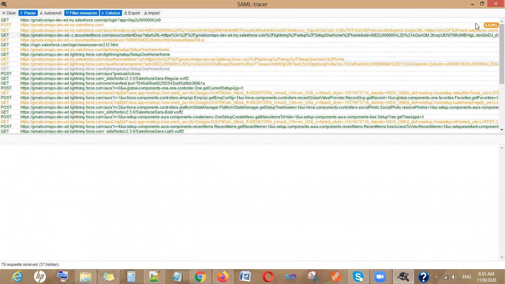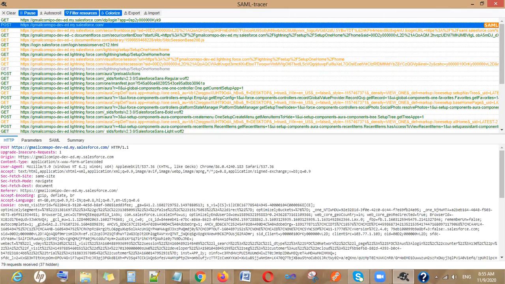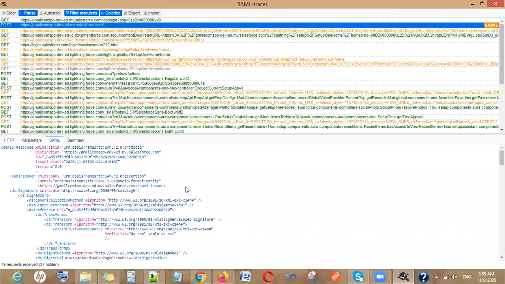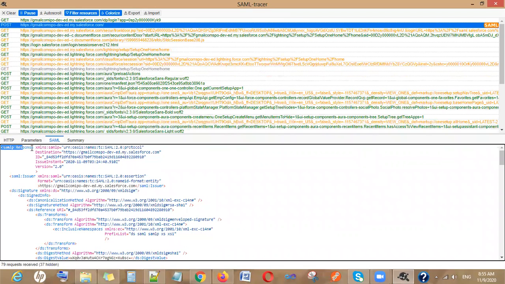Now I have so many things, but I will simply go to the SAML and click on this. As I clicked on the SAML, I got some response. The first thing I always have to notice in the SAML response is the destination. Destination is the service provider URL.